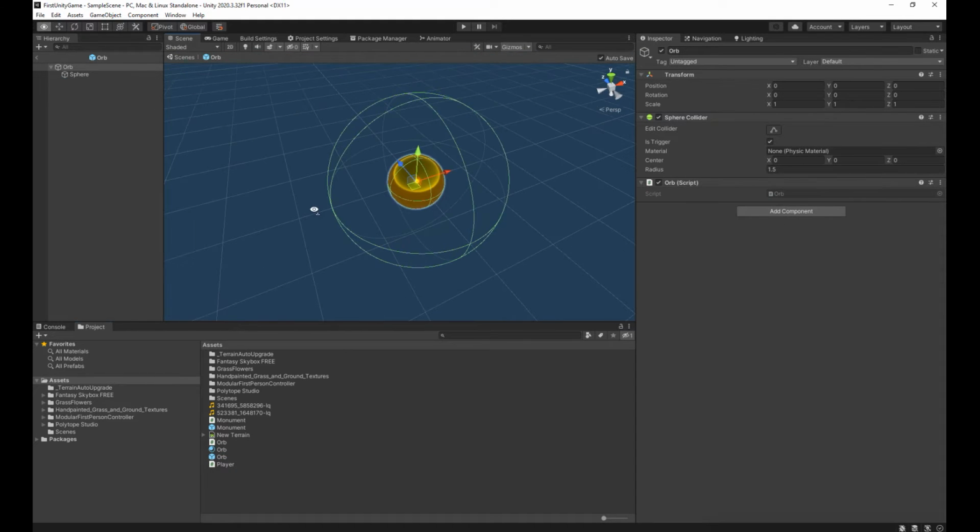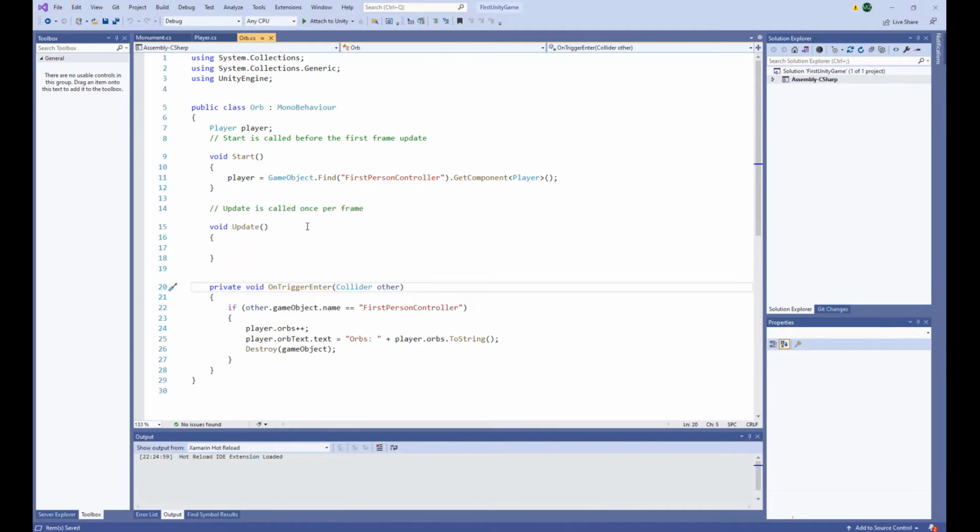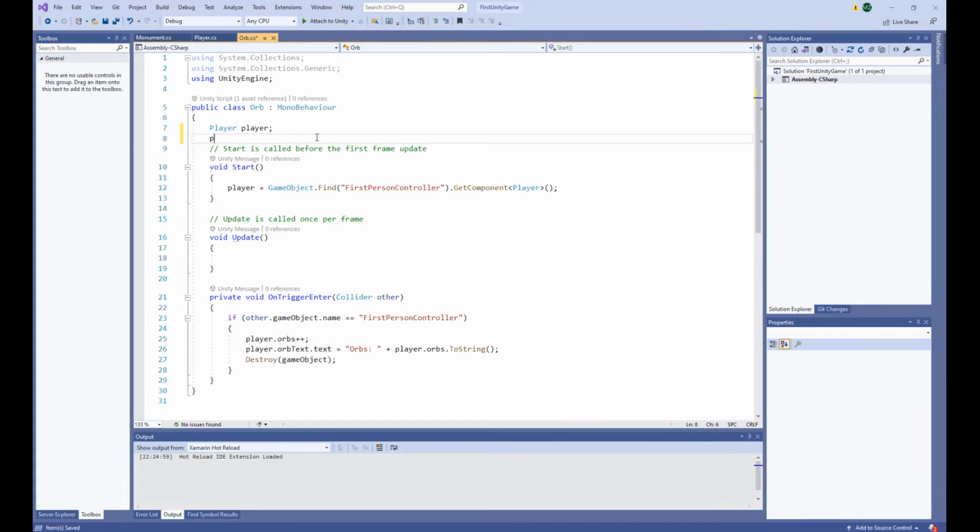Okay, let's open that by double click, and we are about to open the orb's code. So we will add a publicly changeable audio clip variable, let's call it clip, and once the user collects another orb, we will not only change the text which users see, and we will not just increase the amount of orbs, but we will even play this clip sound.